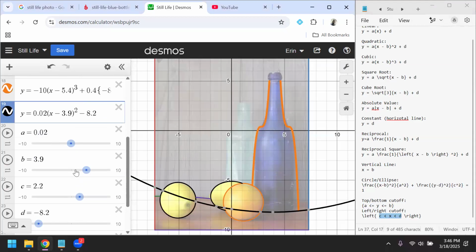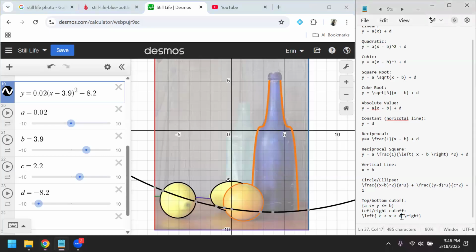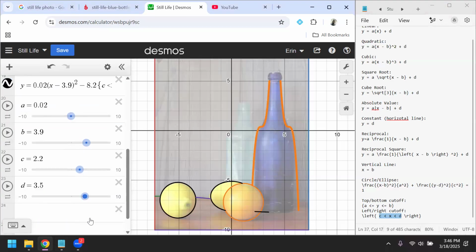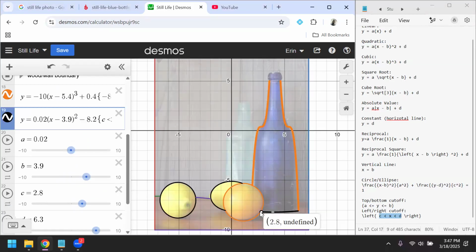And I can clean up my equation a bit, right? What's interesting is that the equal signs don't really change the look of my cutoff, really, right? But what it does do is exclude the points at the end. And so you'll see if I click this point here, it'll be like, oh, well, that's undefined, because it doesn't actually include the points at the end because of our restriction.